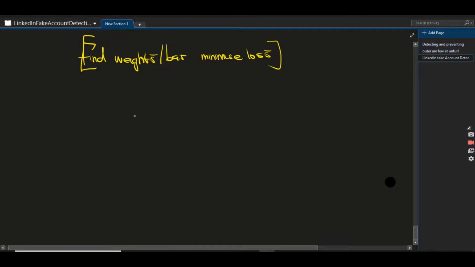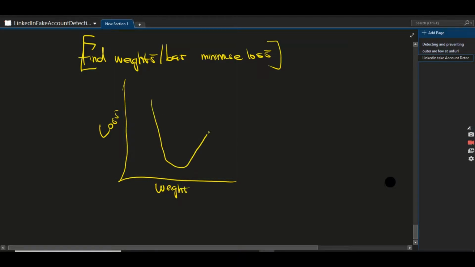So if we have a positive gradient, then we know we need to decrease our weight, because this is going to give us a minimum of the loss.